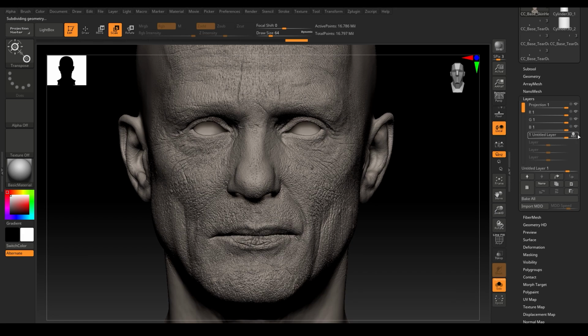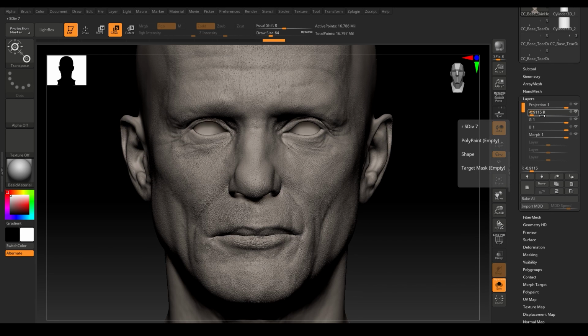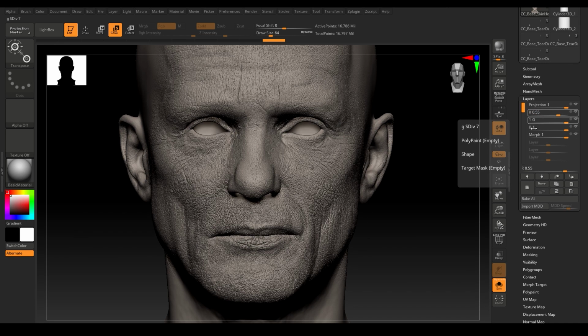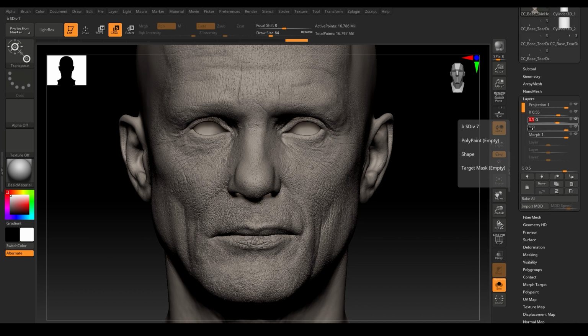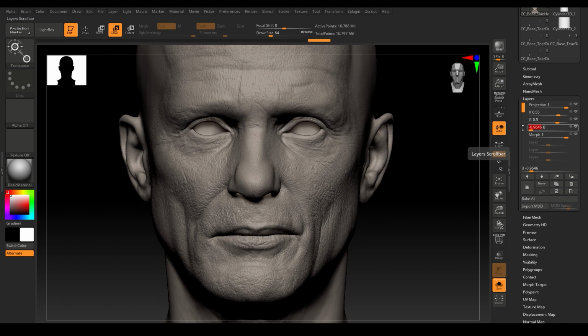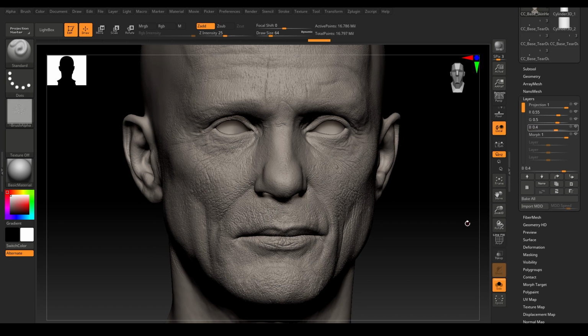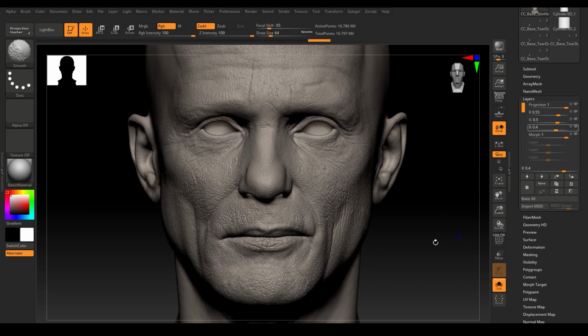Okay, and this is now a morph layer, so we call this morph. So the values you choose for this are up to you. So I think mine was around 0.55 here, 0.5 here, and 0.4 here. Okay, so again, you can fine tune these values.